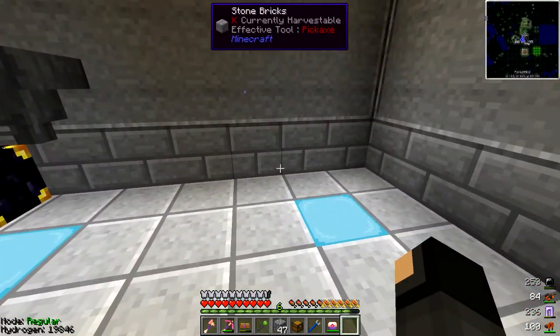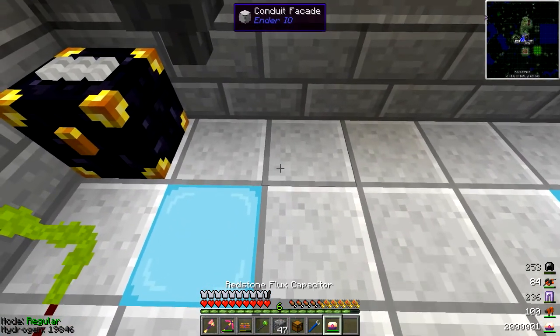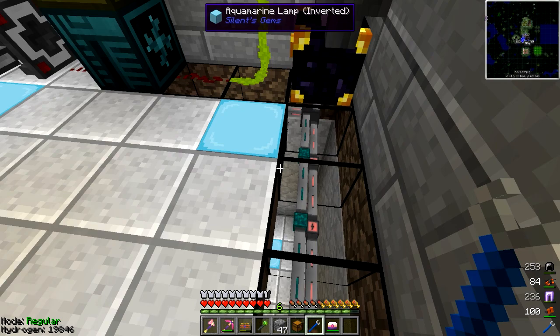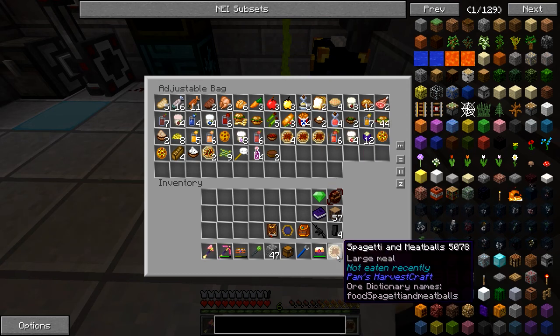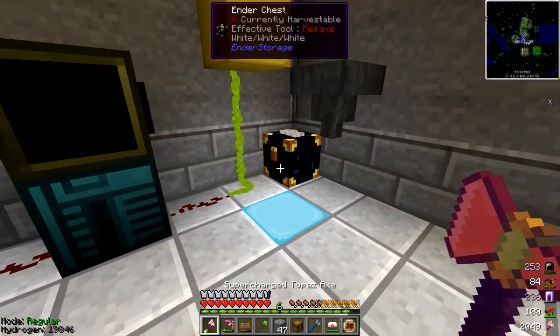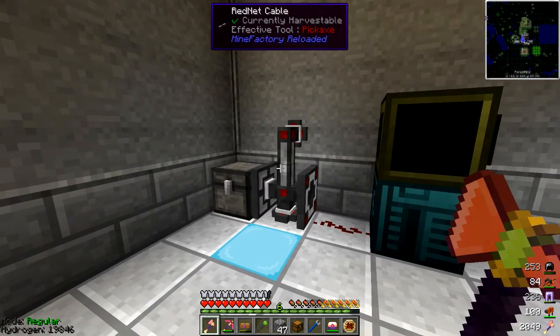This is probably the least used room. I was originally going to put some Forestry machines in here. As you can see, I've got an energy and item conduit line down here. But they draw power constantly, and a lot of power too, so I just ditched the idea of having the setup for now. I never get very far with bees anyway.